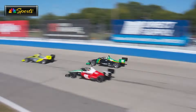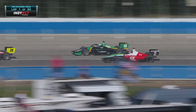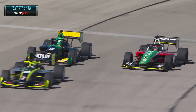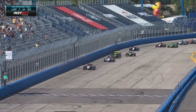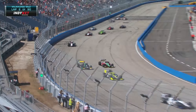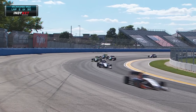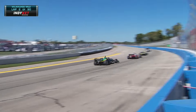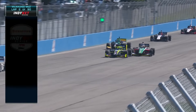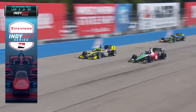Jacob Abel, not ideal. Kyle Collette, who is still trying to get the hang of ovals, is on the outside in the green and black 18 car. And Salvador de Alba Jr. looking to get by him in that red, white, and green number two. Can't get it this time — now side by side for position. A little further back, and de Alba is going to get it done to move up to fourth. That's a great start in that 39 car, originally driven by Nolan Siegel from Christian Brooks.